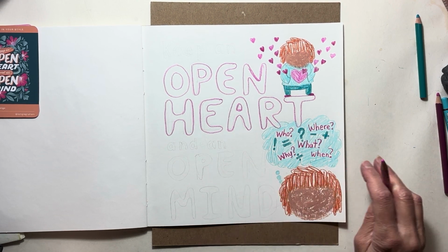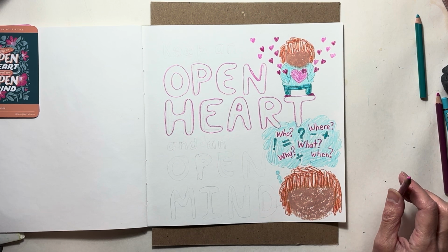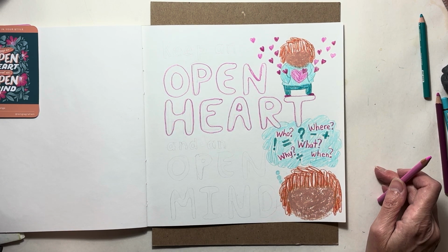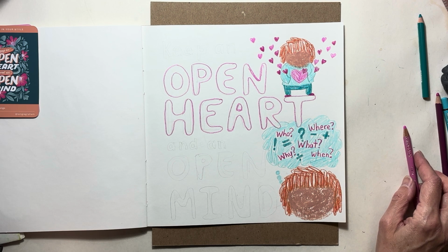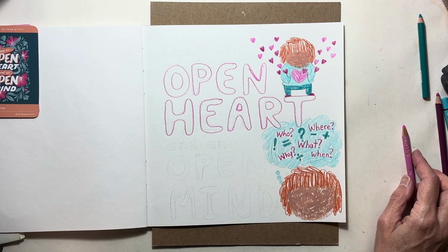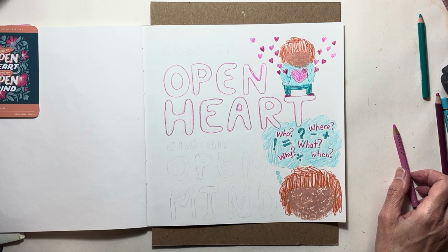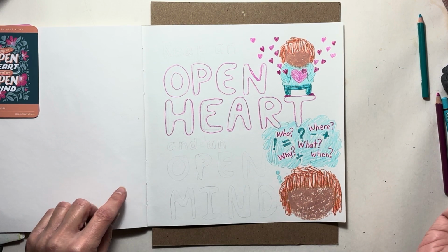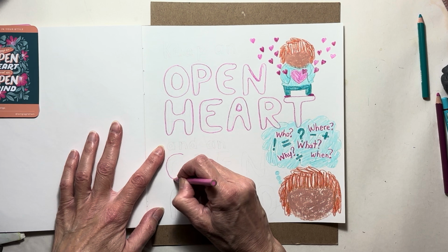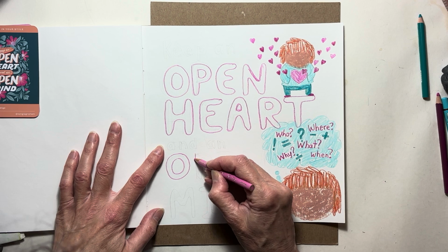Let's see, should this be the same color or a different color? How about, I don't really want them to compete, and I'm afraid if I use that dark green, they will. So I will go ahead and make this a lighter pink color.